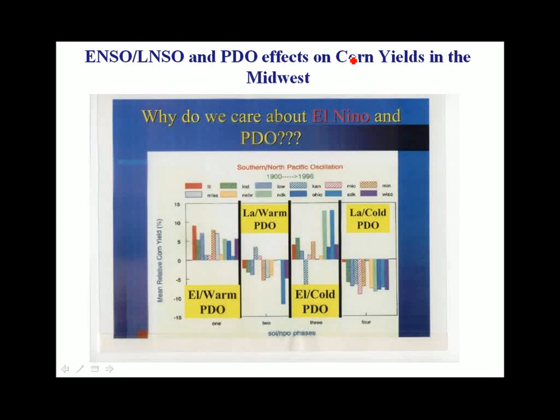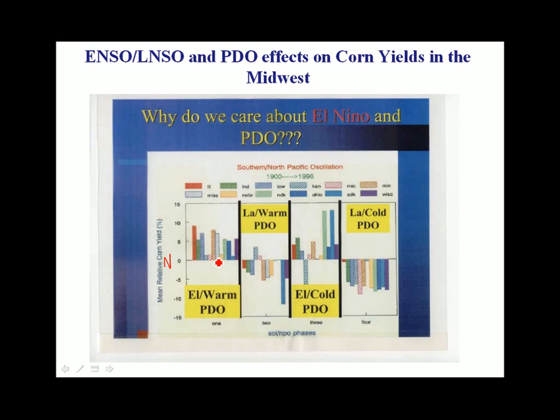So then I started looking at crop yields. And I looked at average crop yields here. This is in percent. So this means crop yields are 5% above normal, 10% above normal, 15% above normal. This is 5% below normal, 10% below normal, 15%, and 0 is what we consider normal. No deviation from the average. So what we're looking at here, we're looking at states. Here's a bar of Illinois. The green here is Indiana. Iowa is right here.